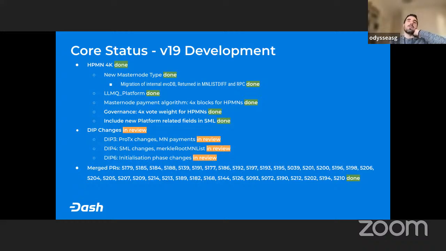Or I mean, you could downgrade, but you have to re-index, because we are changing EvoDB, because we had some input from the community about the v19 RC1. Besides that, we are pending the deep changes in our repo. We are waiting for the v19 release to publish them as well.